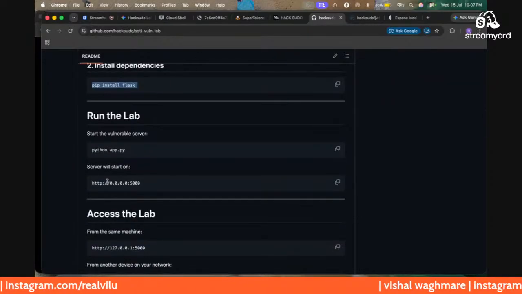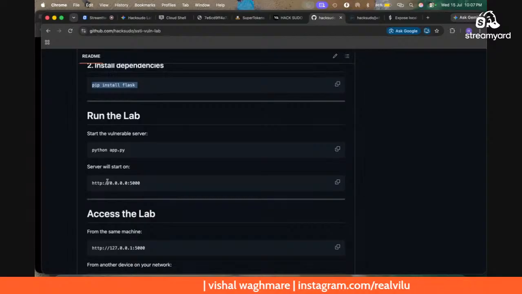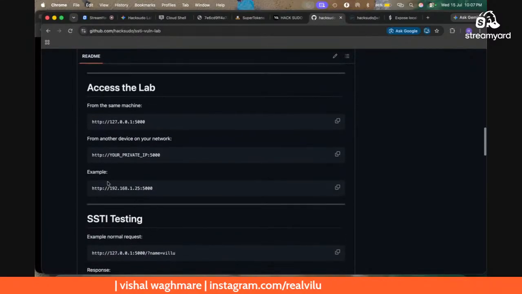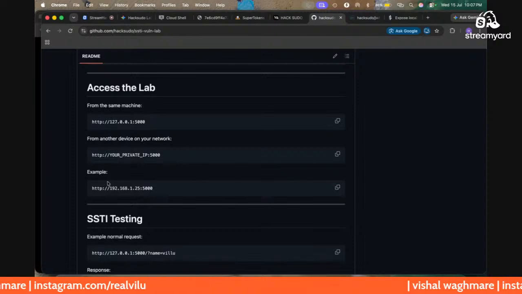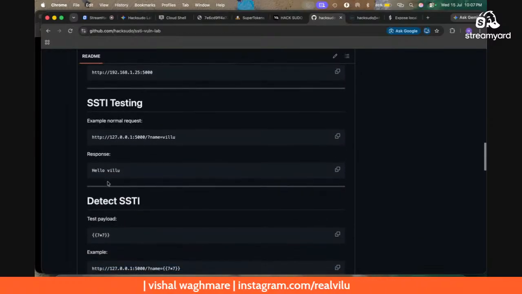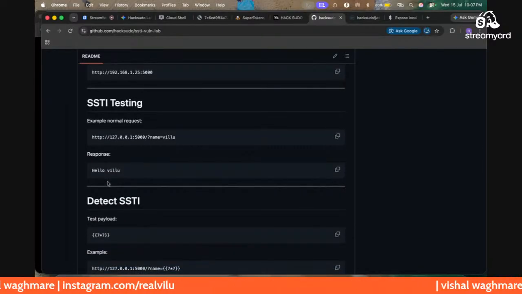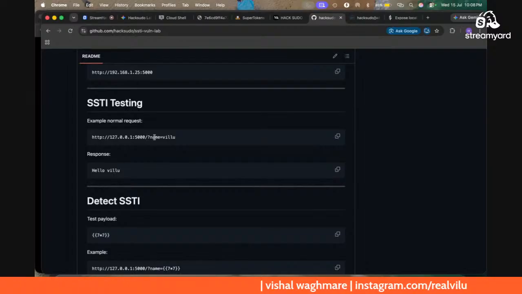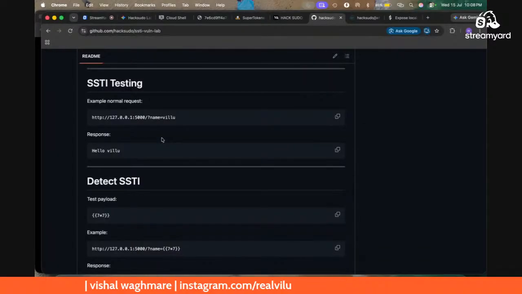you can use Python and run app.py. Simple. Accessing is easy. Once you access the lab, the port number must be 5000. For other devices, you can use your private IP address and port 5000. For testing, an example normal request is a question mark, name equals something. The response must be hello, name.